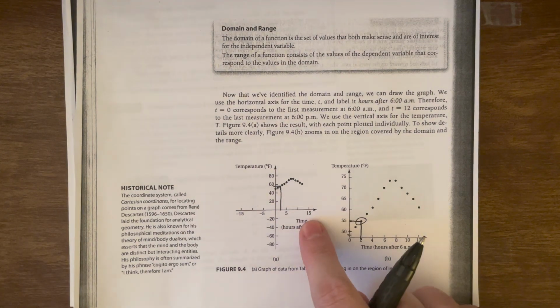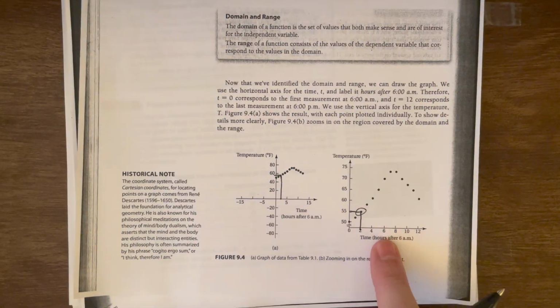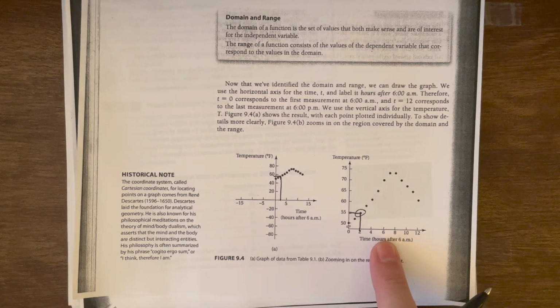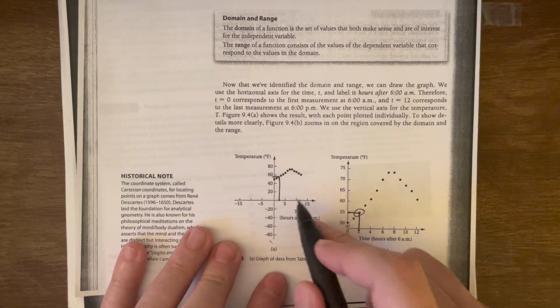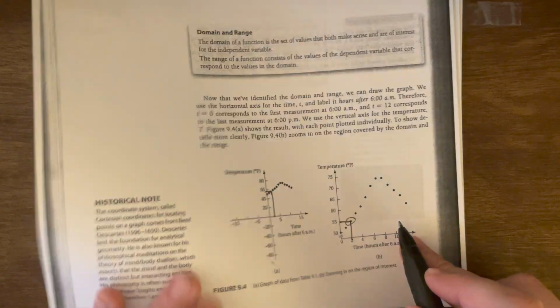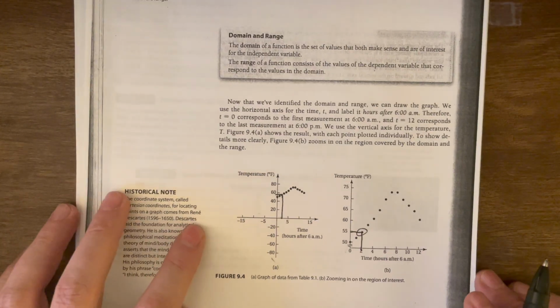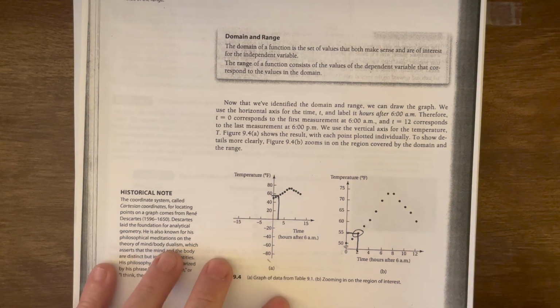So that's what they did here. They took the information from here and they managed to then plot it. But we realized again, this was fine. This was a correct model, a correct graph, but this one was better. This one allows us to use this better. So we could see the whole big picture in this day.